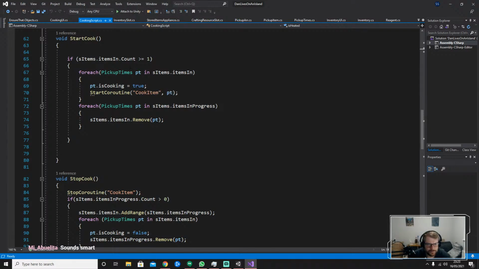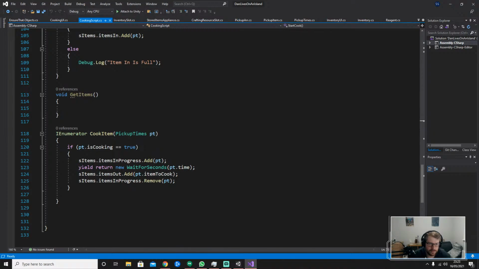So right, it looped through every item in the in and set is cooking to true, and then started the coroutine. Now the coroutine added the item from in into in progress, but didn't delete it.